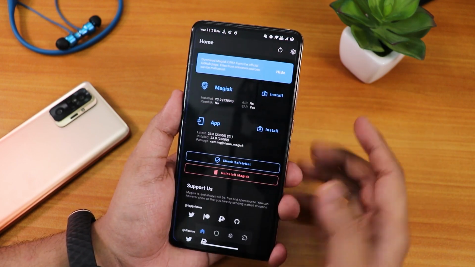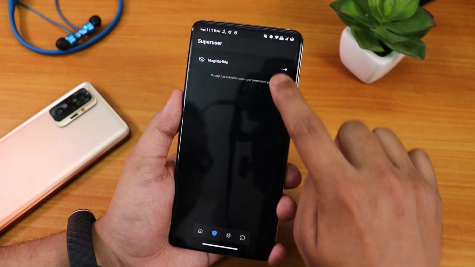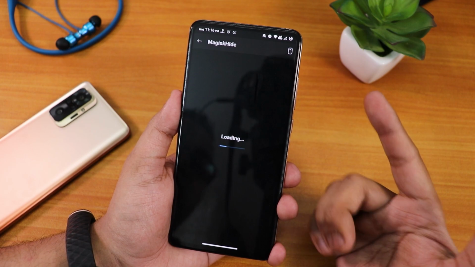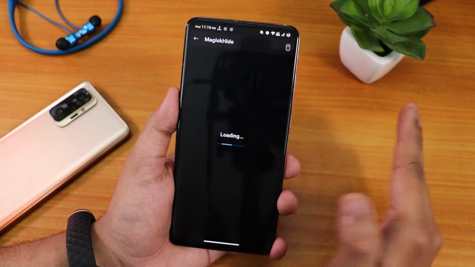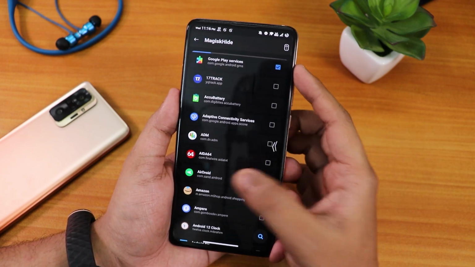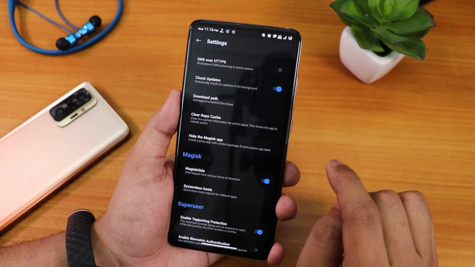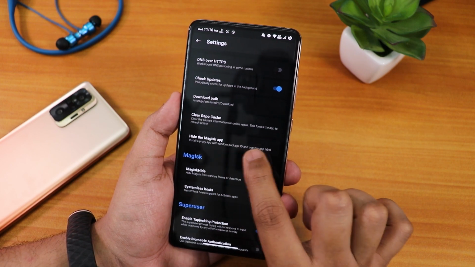So yeah, right now what you can do is go to the Magisk Hide section over here, and if you go into the Magisk Hide, you can just search your banking apps like Google Pay, SBI Card, whatever app you use, and just add them. And once you have done that, just go to the settings again and scroll down and click on this option to hide the Magisk app itself.